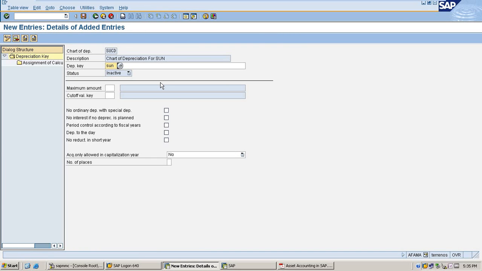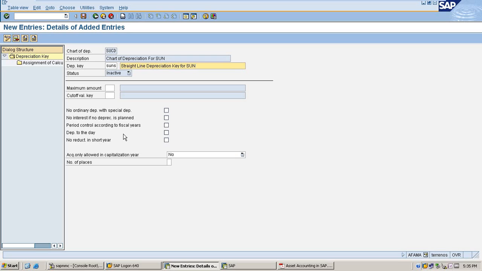So here, again I'm going to maintain depreciation key for my Sun company code. Write the depreciation key for Sun company code.